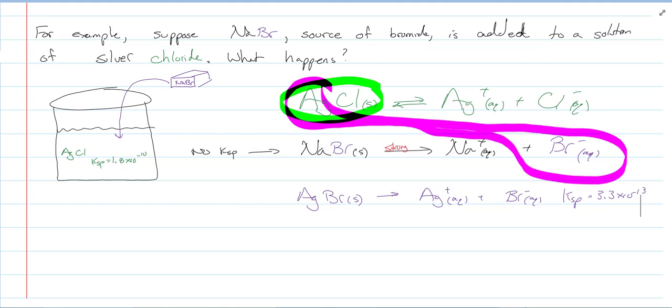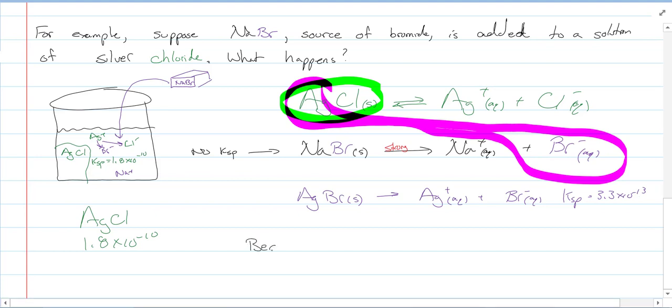Here, I have silver chloride floating around in that solution. So I have silver chloride as a solid in that container. So I just have a solid of it to the side. I got Ag+ floating around and then Cl- floating around. Well, then we throw in Na+, don't care about, and Br-, and now silver has two things to choose from to make a solid. Which one is less soluble? Well, we have AgCl, again, 1.8 times 10 to the negative 10. AgBr, 3.3 times 10 to the negative 13.